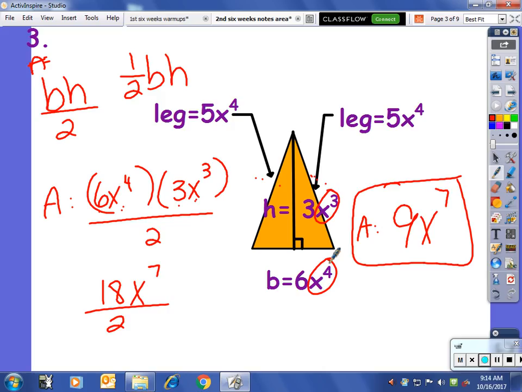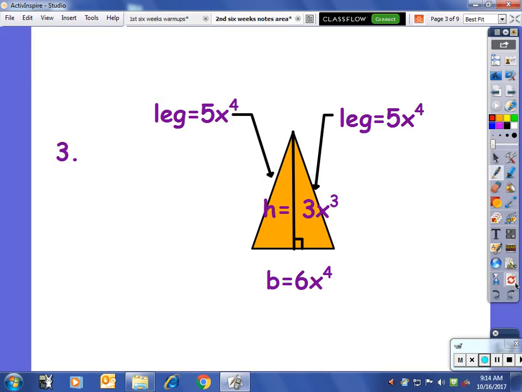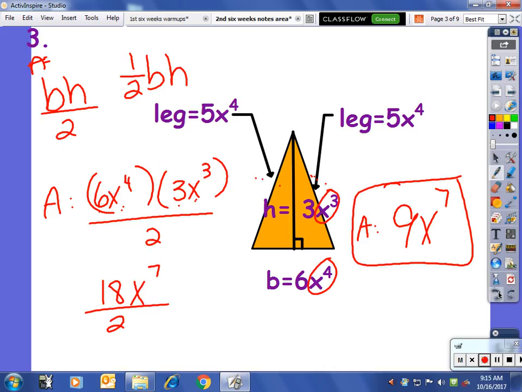All right, perimeter. Perimeter is different. Perimeter is just adding up all the sides. And if you can't add them, you stick a plus sign in between them. If you can add them, you put them all into one group. But the variable and the exponent part shouldn't change. The coefficient. You weren't done. Let me go back. Sorry.